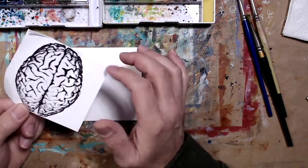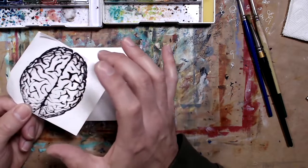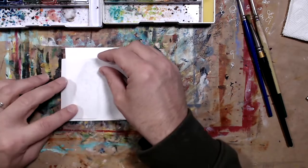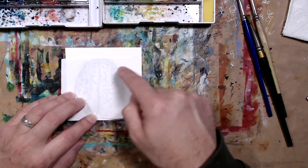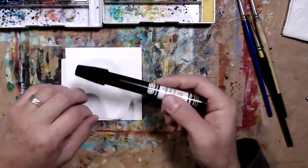I'm going to do an image transfer. So I'm not going to collage it on. This is a black and white photocopy, so it's a toner based image. I'm going to turn it over and you can kind of see the brain through it. I'm going to transfer the toner to the surface of my paper using one of these markers.